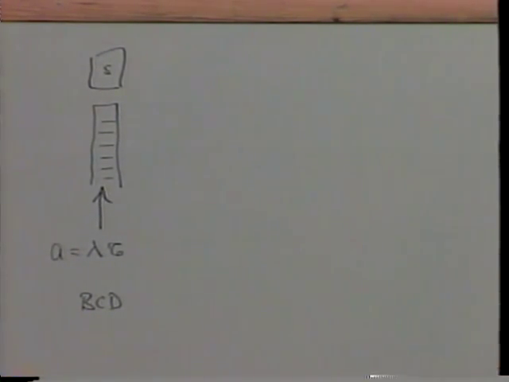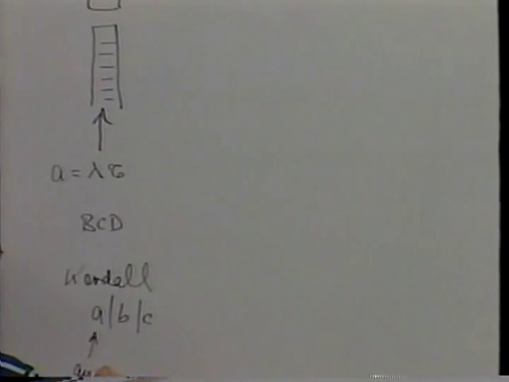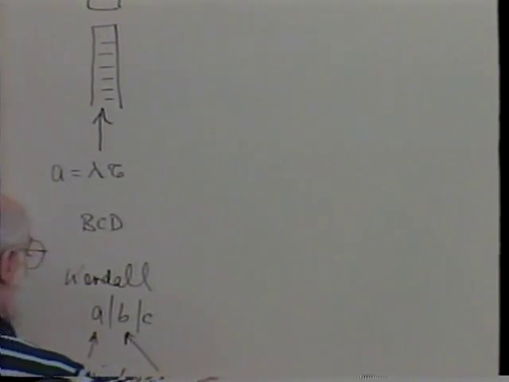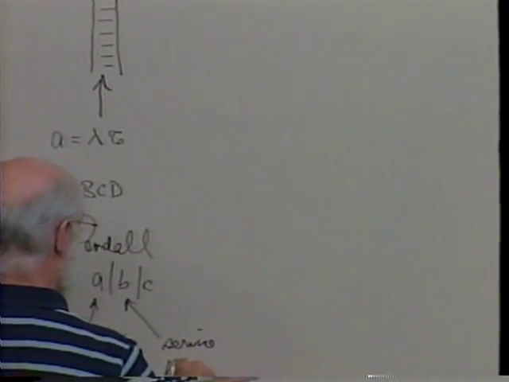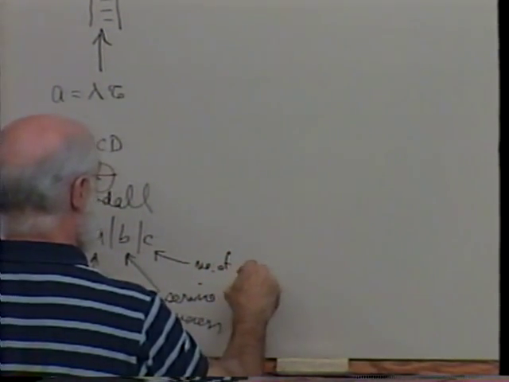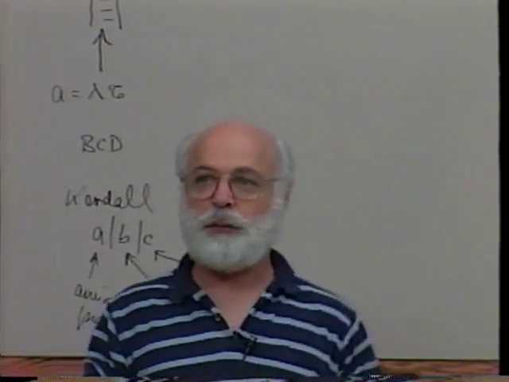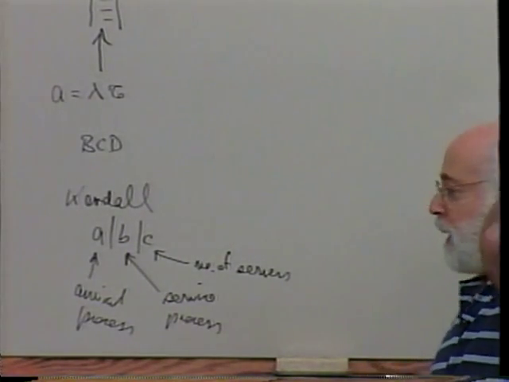So this is the classic queuing model. And in fact, there's a notation which was originated by Kendall in the 50s. And his notation goes something like this: A/B/C, where A corresponds to the arrival process, B is the service process, C is the number of servers, and the assumption here is that it's a queuing model. That is, that the blocked customers are delayed or wait in a queue. So that's presumed when you use this notation.